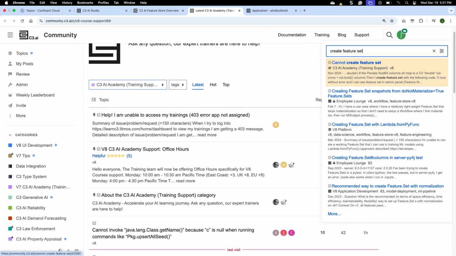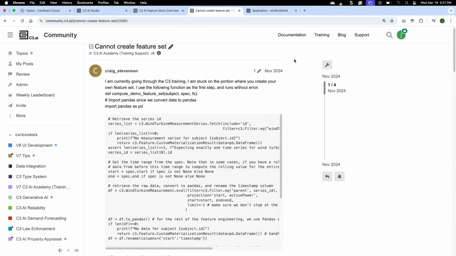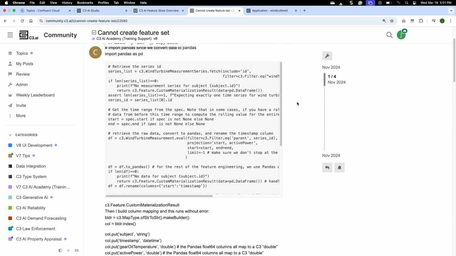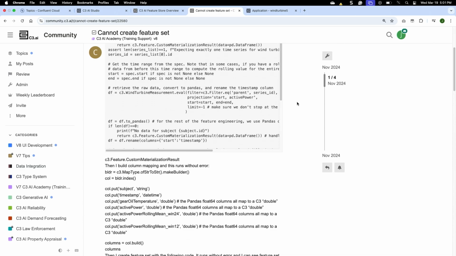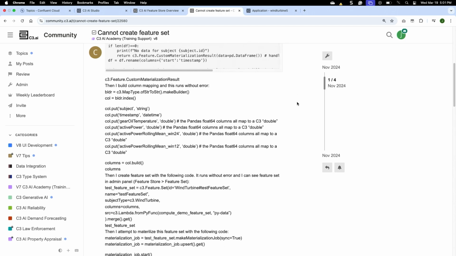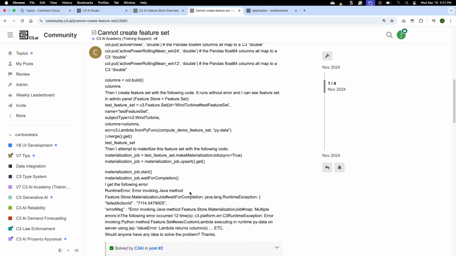So I'll search creating a feature set, and I can learn from others that have taken this course. Here's a developer that ran into some trouble where you create your feature set. Now, this developer comes in and gives a lot of context about the code that ran well. These are the steps that worked effectively. And I was able to get through these steps, and then I ran this code, and then finally at the bottom, I attempted to run this as a parallelized job, and I ran into this very specific error, and somewhere buried in here is the error message.